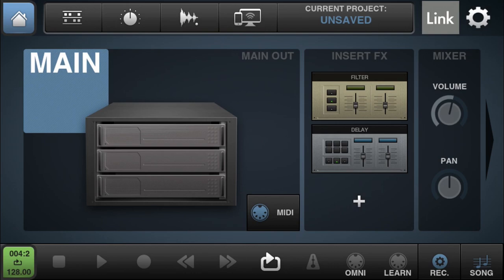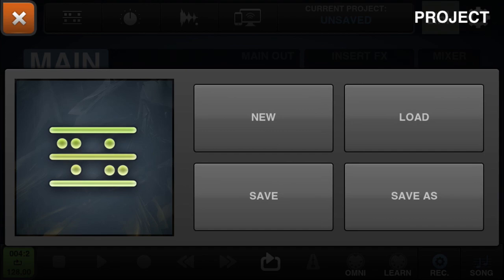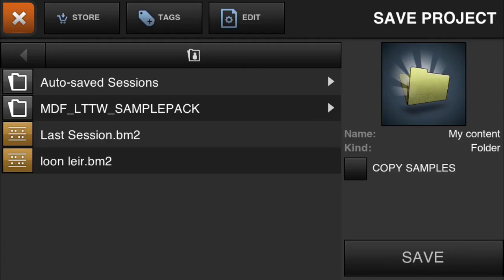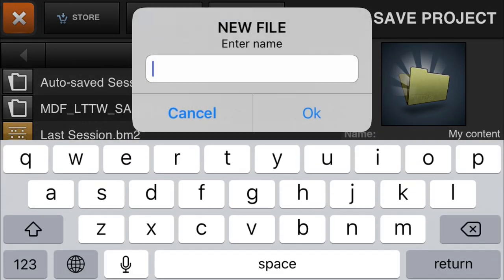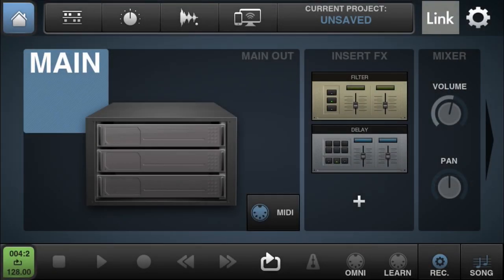Okay, so now that we have the track, you can go into the Untitled. You could save it, call it whatever you'd like. My phone's kind of full, so I'm actually not going to save it. But what you can do is go in and save your file, and just make sure you call it something that you like and put it where you'd like it.